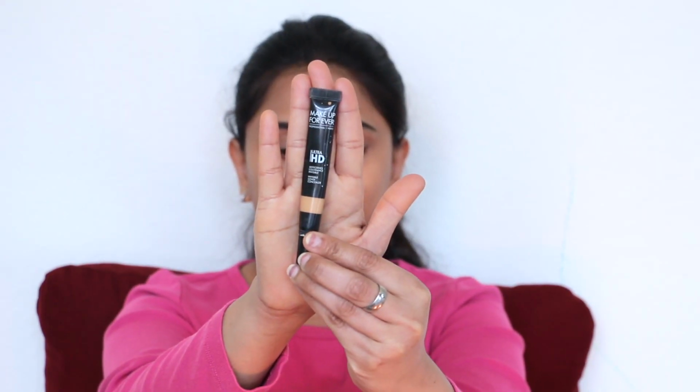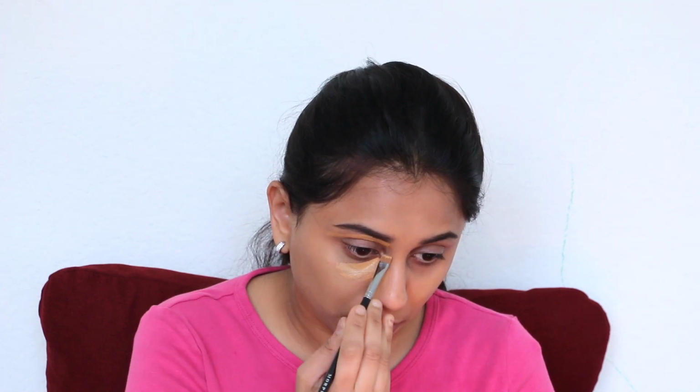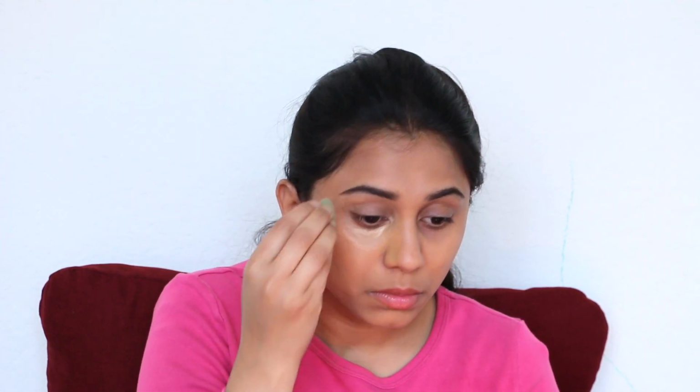For the concealer, I have taken Makeup Forever HD concealer and I'm applying a little amount under my eye. Using the flat brush, I'm applying under my eye and cleaning the border of the brows. Using the mini Beauty Blender, I'm blending in the concealer on my eyelid and under eye area. Just go upwards to give that lifted look. And I'm using the same concealer to highlight the high planes of my face.